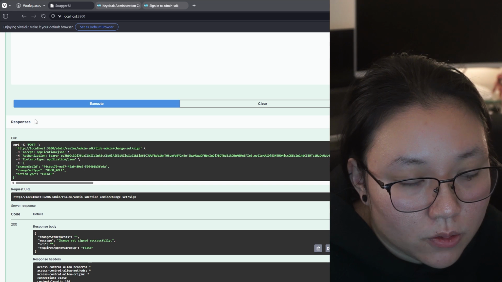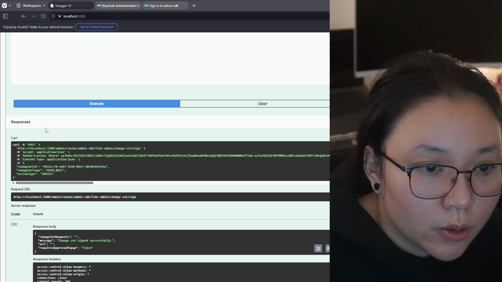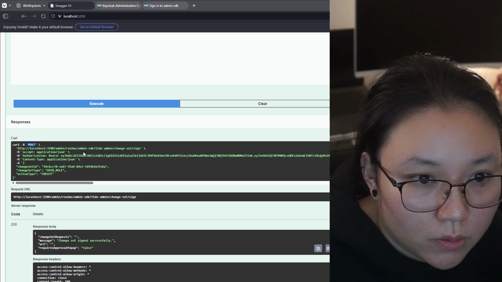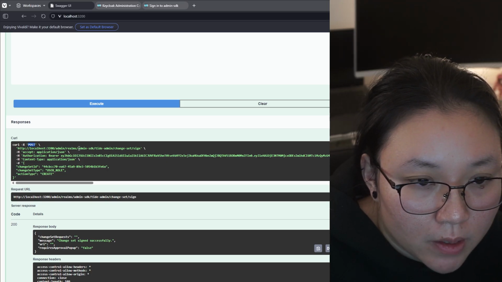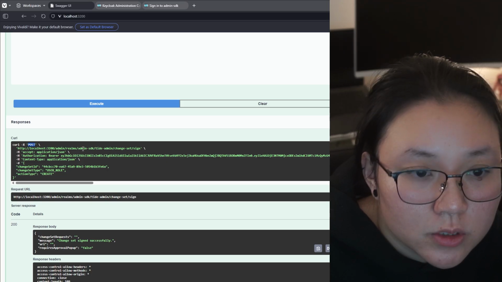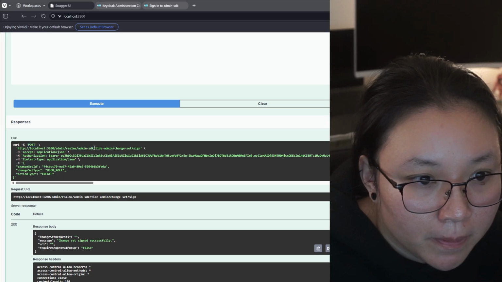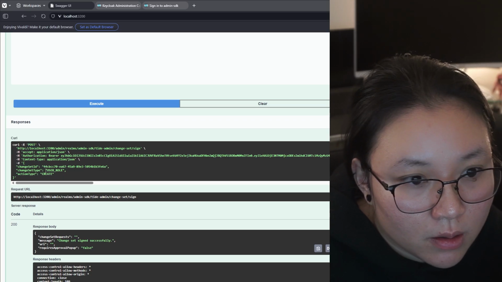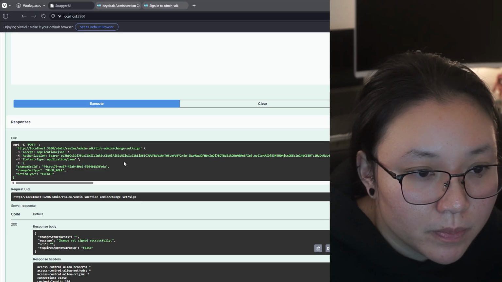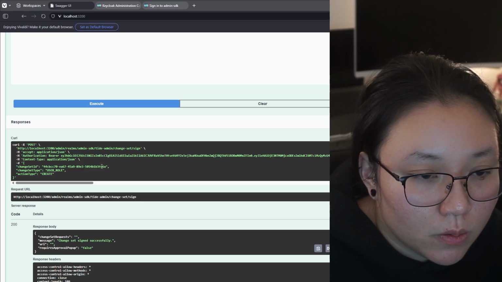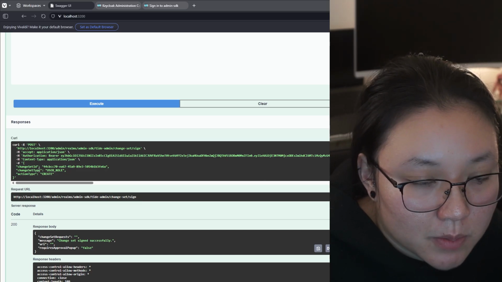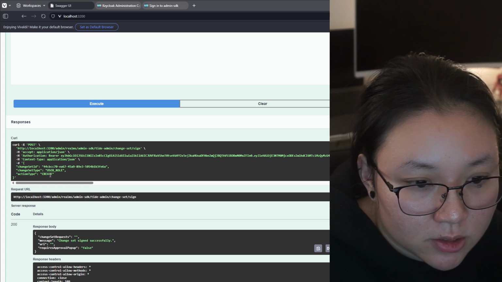Cool. So you can see the curl example is just a POST to our updated URL where we updated the realm path parameter as well. Just that one path parameter. The headers are accept application JSON, our authorization header, and content type application JSON. Request body is just an object of the change set that we're signing. So you can see the change set ID and what type it is and what action type.